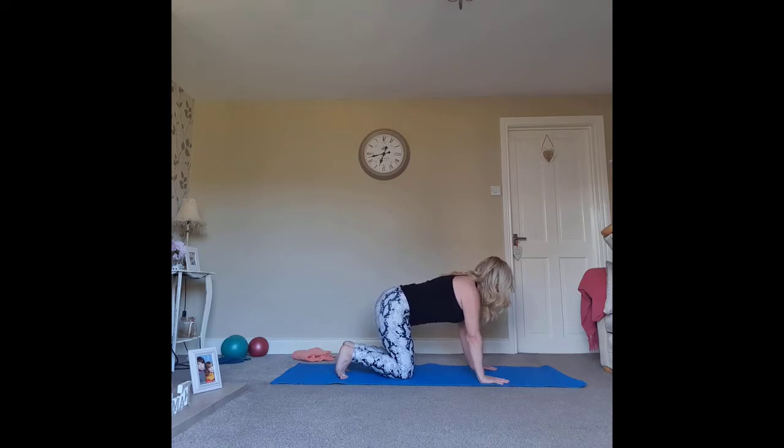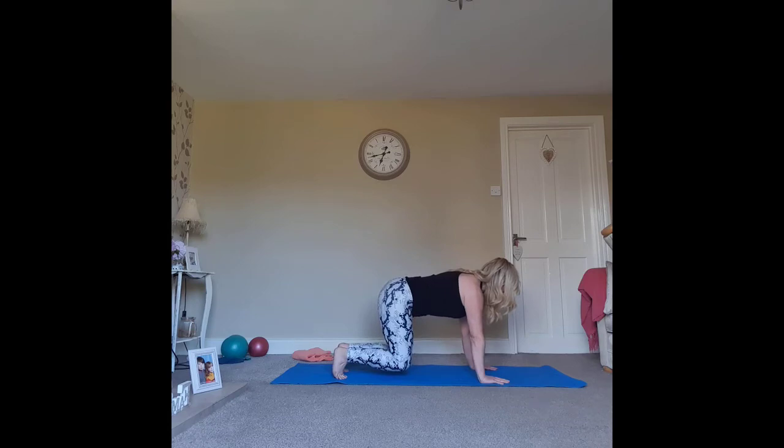Scoop the abdominals tight. You want to imagine that you can hold a tray of drinks on your lower back. And lower. So we want to keep the pelvis nice and still. Tailbone tucked under. Lift. Pushing through the hands. Fingers are spread. And lower. Now let's do one more. Exhale, lift. Inhale, slowly lower back down.